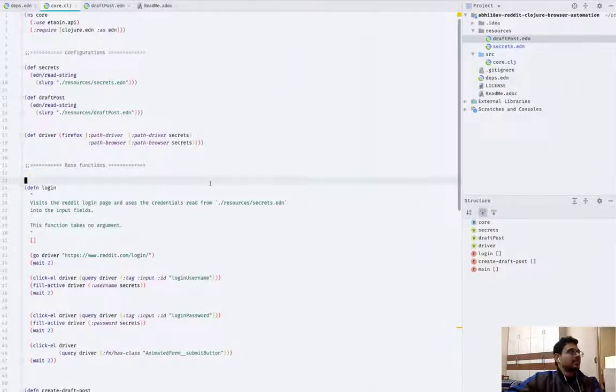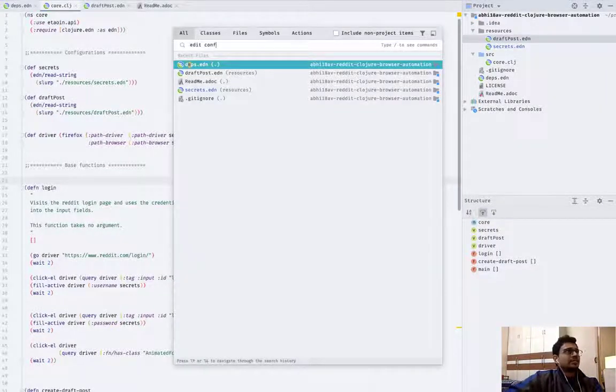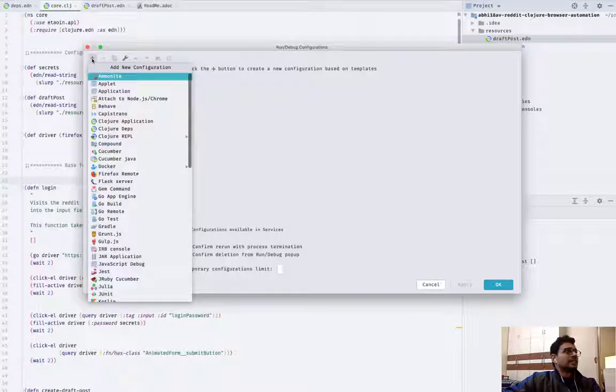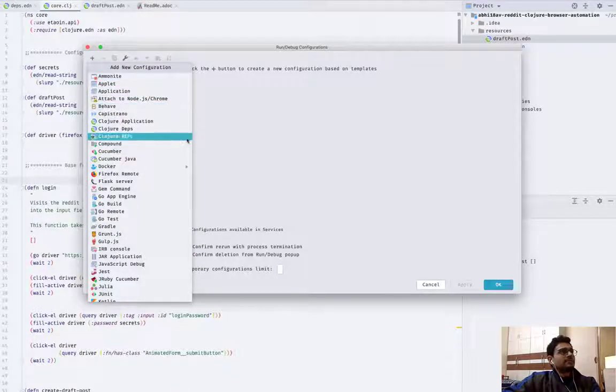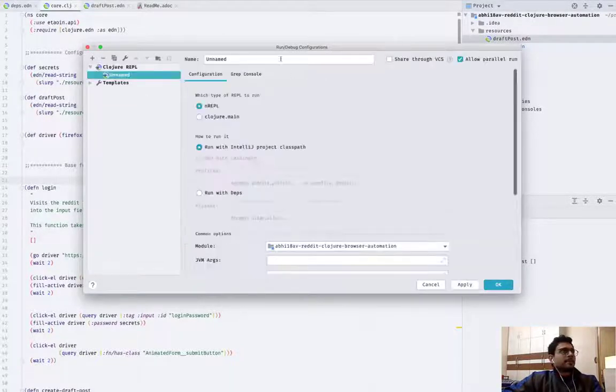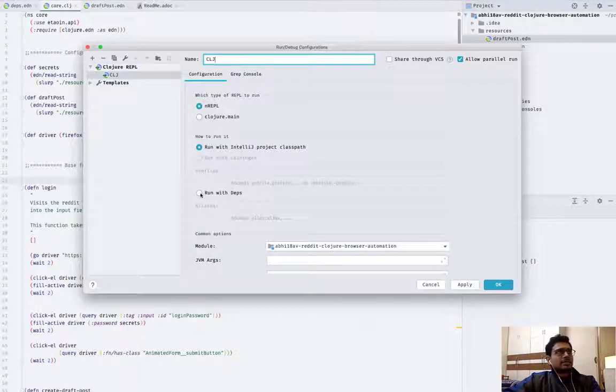Another thing is, let's see, edit configuration. There you go. Within this we can say plus, then we can go Clojure REPL, and we want to start the Clojure REPL within this same JVM process, right? So we'll click on local, and then we'll say CLJ, run with deps, not with IntelliJ class path.